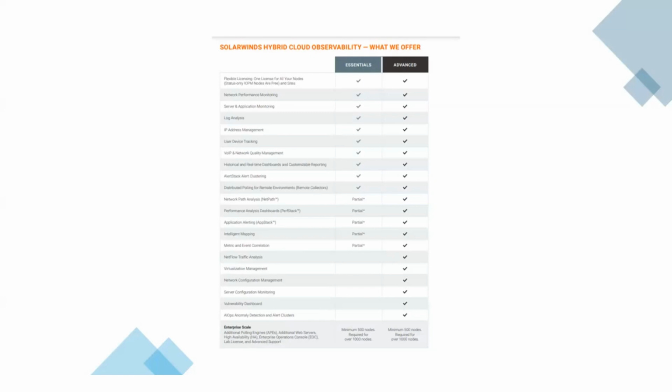So rather than doing everything on production, you can utilize the lab licenses for your R&D and testing, and then move that code or those changes to your production environment. And obviously, for advanced support, you will get premier support from the SolarWinds team if you enroll for enterprise scale.